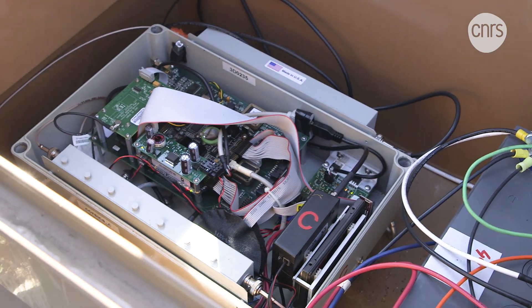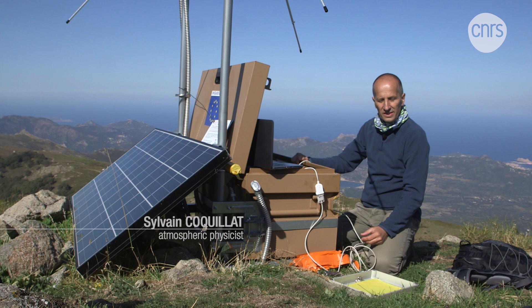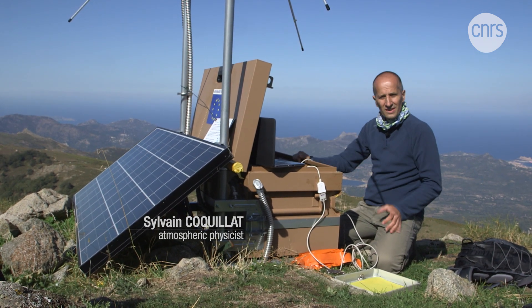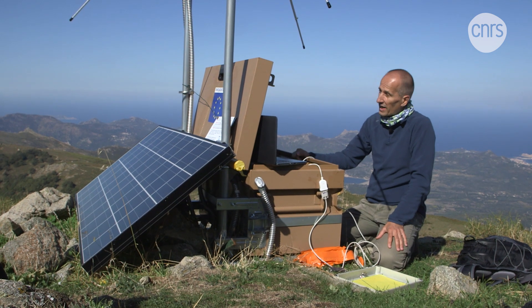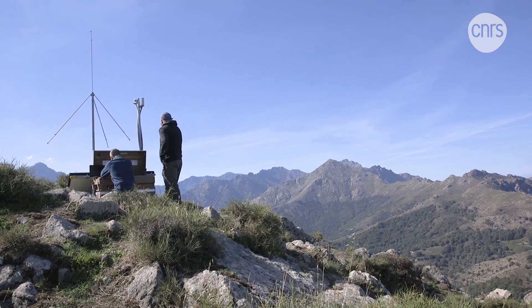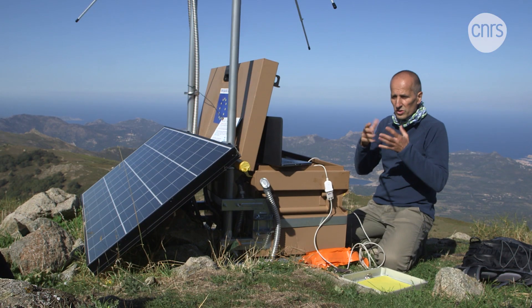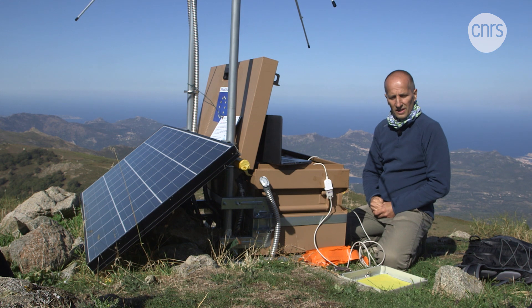There are a dozen stations like this one. The electronics box is pretty complicated in terms of installation, but ultimately it's super simple — like a radio receiver with its little antenna that detects storms through static electricity. It also has a GPS antenna, which enables us to record the precise timing of the strikes. Thus, we can record the electric peaks within the evolution of the storm and, since they're properly located, recreate the entire thing in 3D.